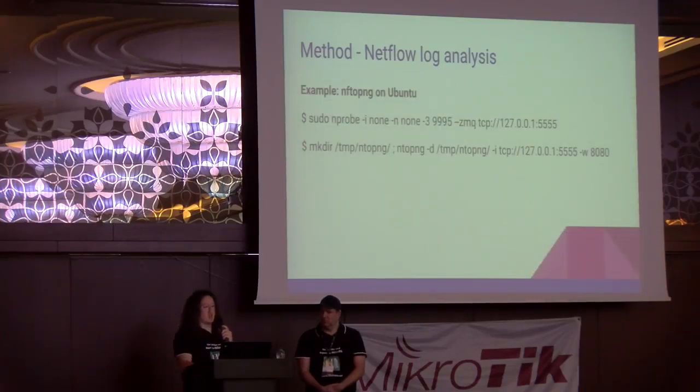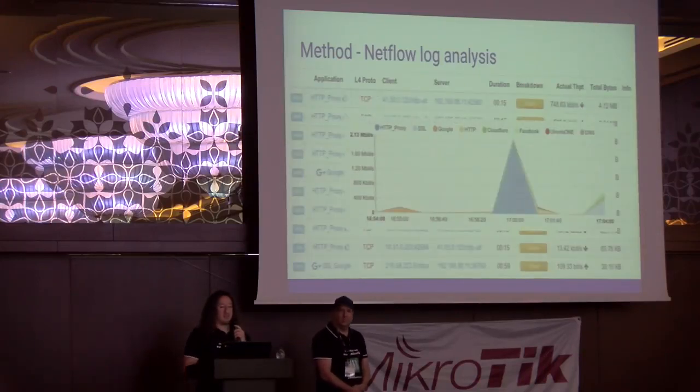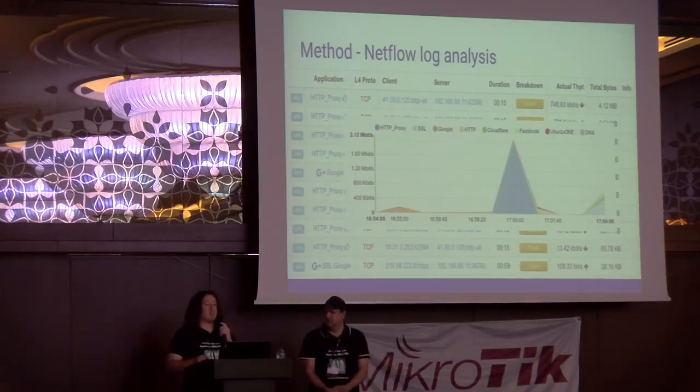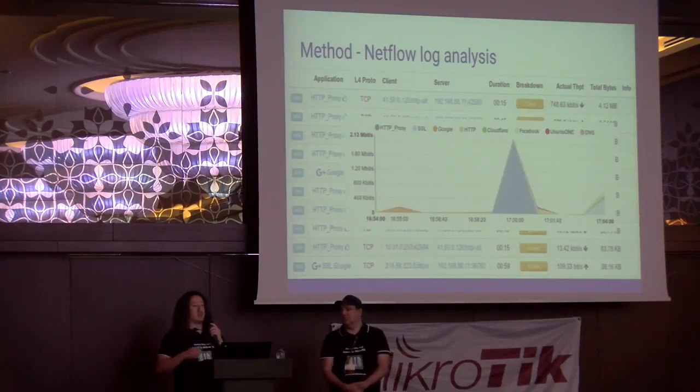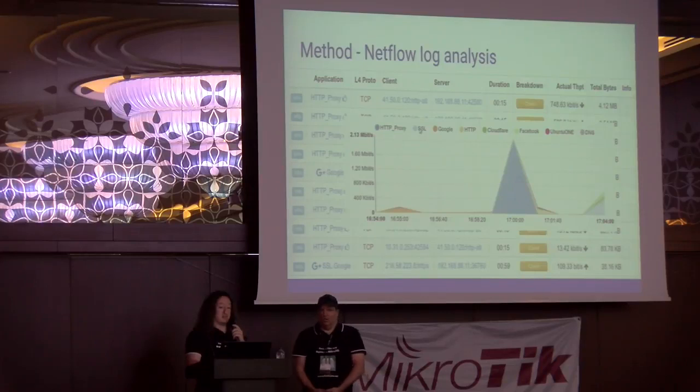I'm not going to discuss how it works. You can look at that yourself. But that gives you a very nice graphical representation of what's going on your network. Now we're getting somewhere. Now we can filter traffic, and now we can also see what's going on the network. As you can see, there's HTTP traffic, there's some Google traffic going on, some of it's SSL, and there's some Cloudflare traffic.